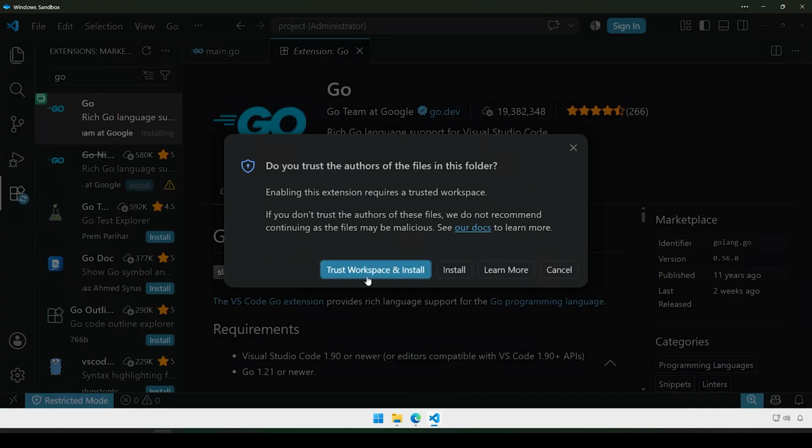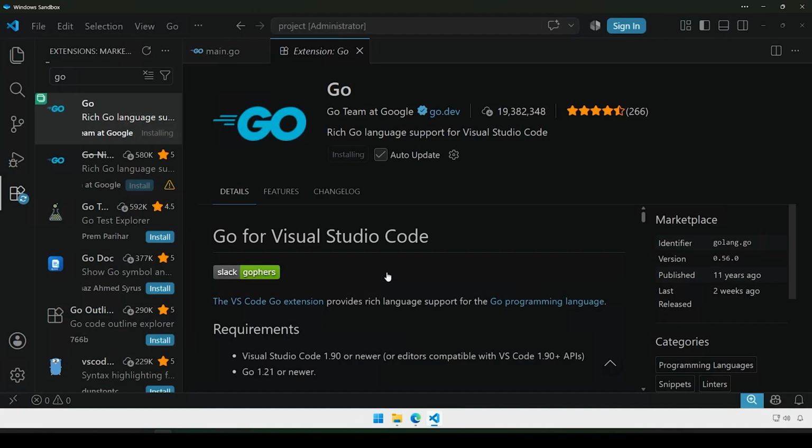And it also is asking if I want to trust the workspace I'm in. And what it's talking about here is the workspace is actually just that folder that I created. So I do want to allow VS Code to be able to run its operations in that folder. That's 100% true for me. So yes, go ahead and trust that.